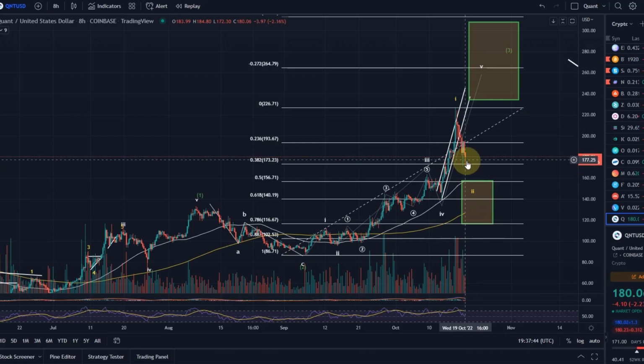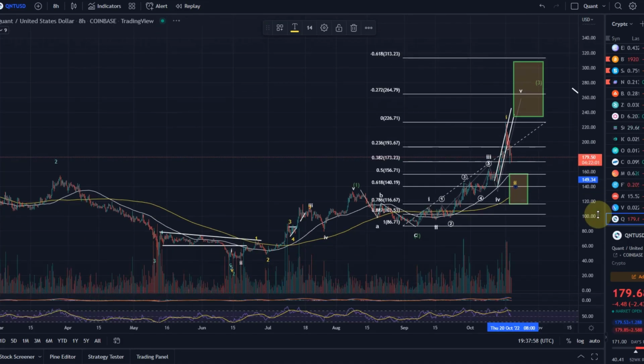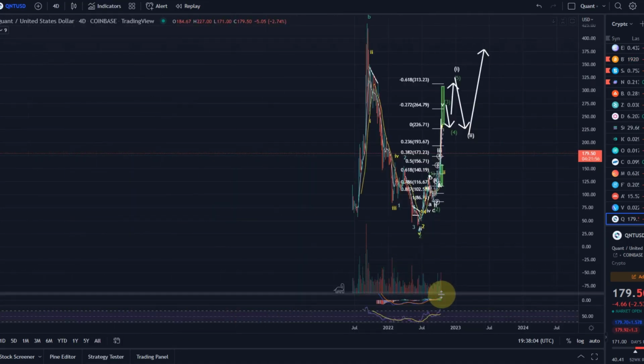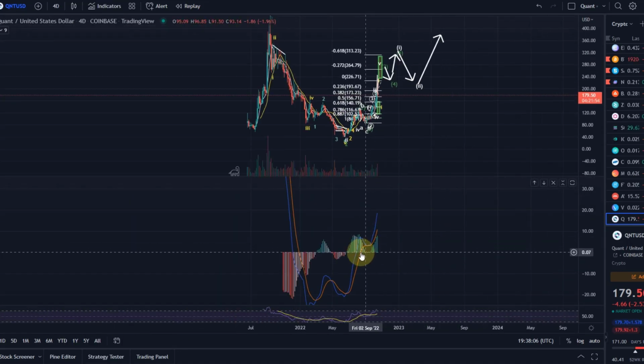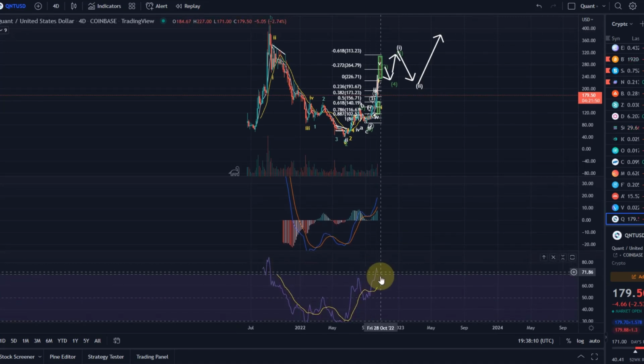I think below the $173 level, I would nearly say that we are already in the wave 2 in yellow. That unlocks much more price potential to the downside, as I said, possibly all the way down to that $102 level. I'd be extremely careful because it has been quite overbought, especially here on the 4-day chart. On the 4-day, which is more the longer time frame trend, there is no change here.